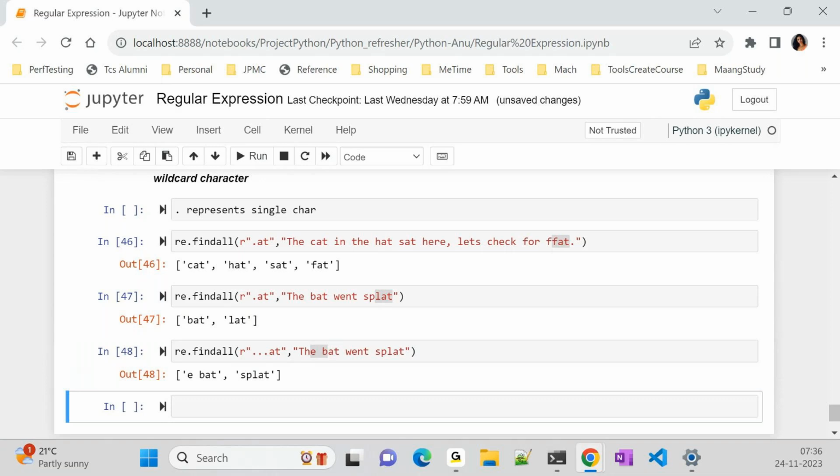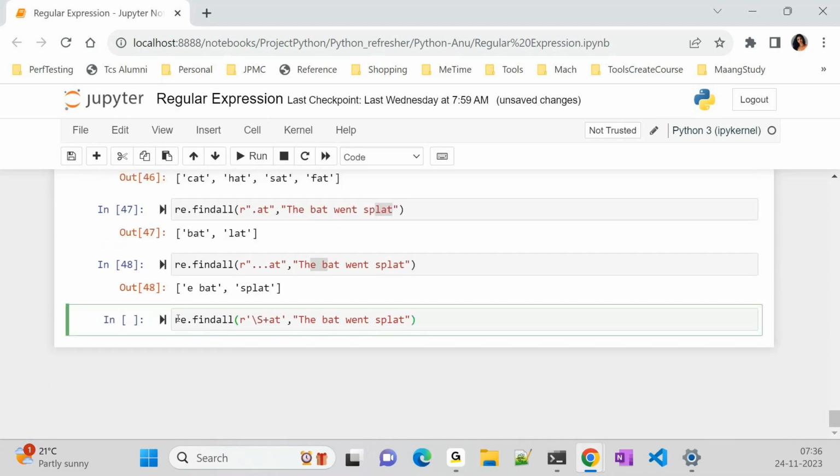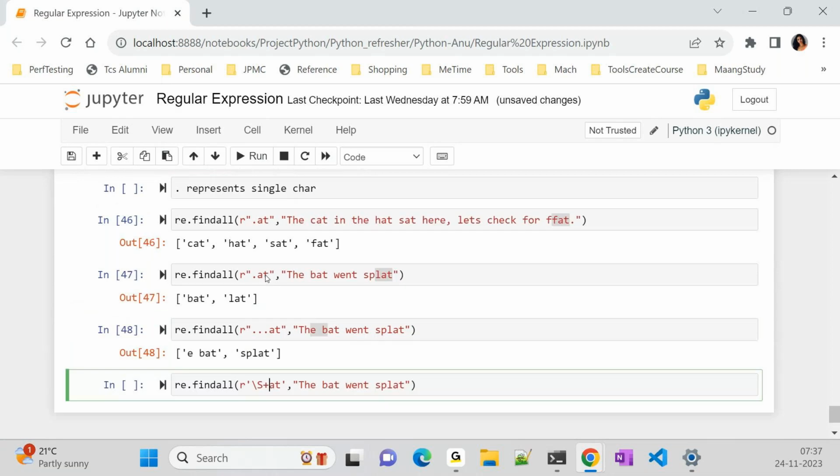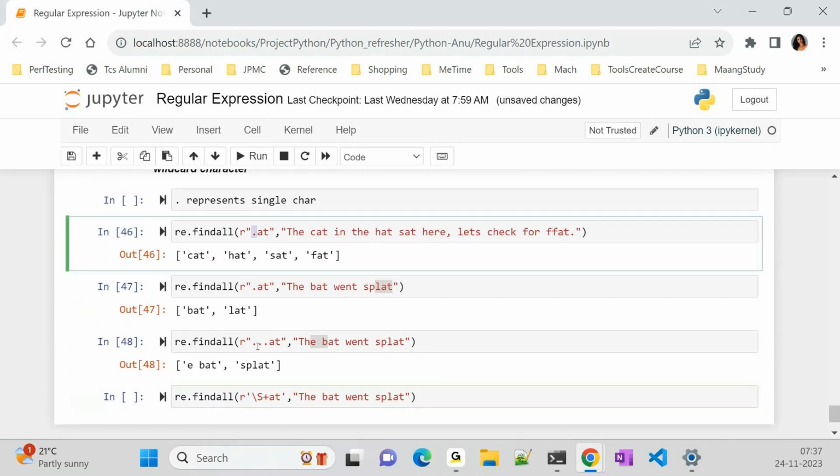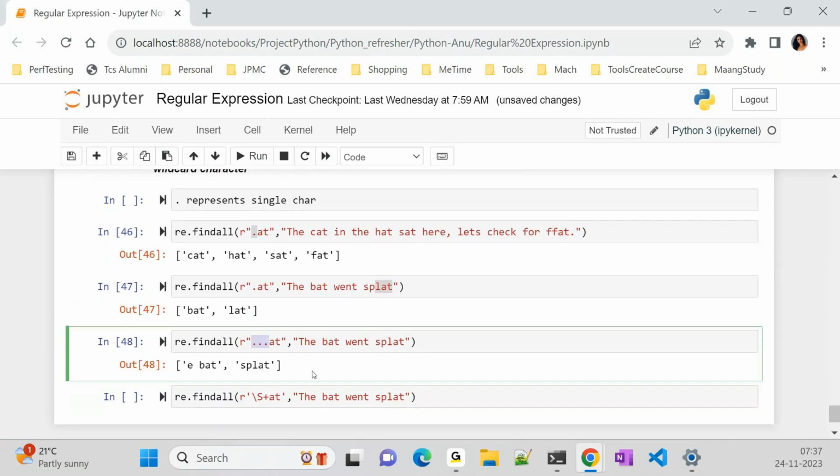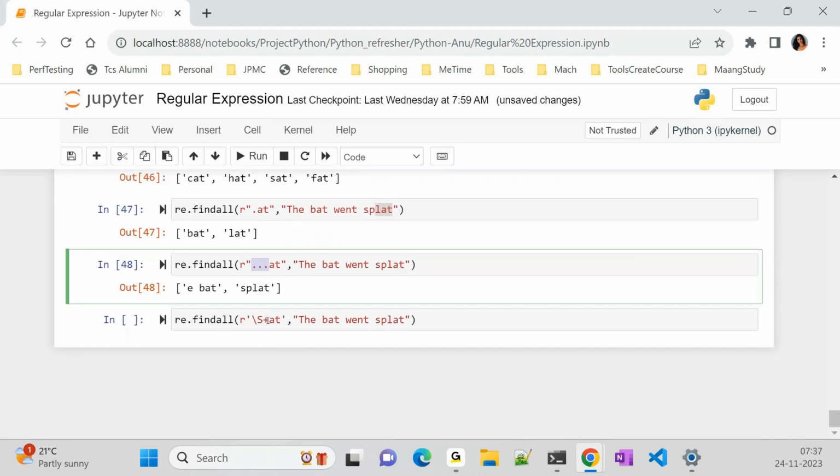Let me do one more thing. To resolve this, I'm going for this. Here I'm specifically telling it should have one character. Here I'm telling it should have 3 characters. Here I'm telling it can have a few characters and then give me at.